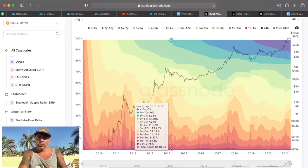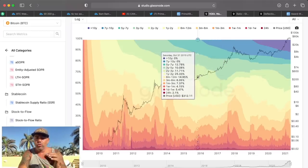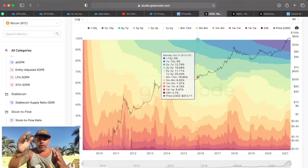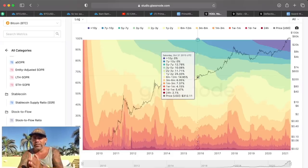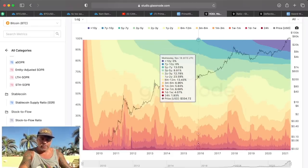The beautiful part is that this shows that more than 45% of all the Bitcoins around didn't move for over 2 years. This means that a lot of people are hodling their Bitcoins. They don't care about these dips now and then. They just hodl because they know we are walking through this 4 year cycle, and this 4 year cycle will bring us to a new top above 100K. These numbers will change when we go into the bear time. But for now, for me, 45% of people hodling their Bitcoins is huge.